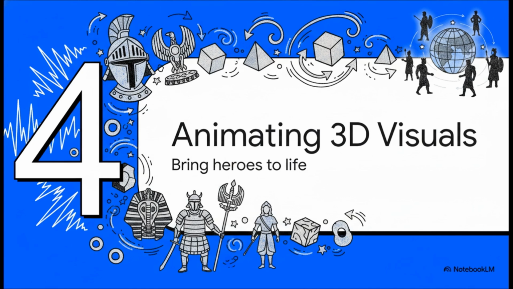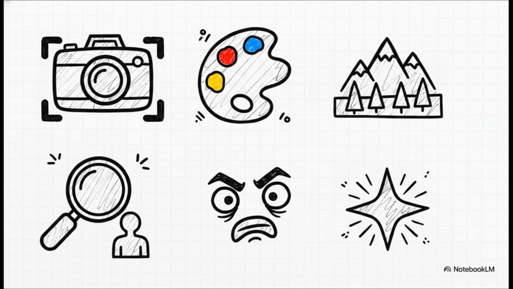Let's dive right into section 4, generating and animating 3D visuals, or as I like to call it, bringing your historical heroes to life. Now it's time to generate the visual scenes by asking ChatGPT for an image prompt for every single line of our script. But you need a framework. To get mind-blowing results in free tools like Google Image FX or Leonardo AI, your prompts must include the 6 mandatory elements on this checklist: photo angle, image style, environment, character details, expressions, and quality. Honestly, this formula is non-negotiable if you want that cinematic, high-budget look.